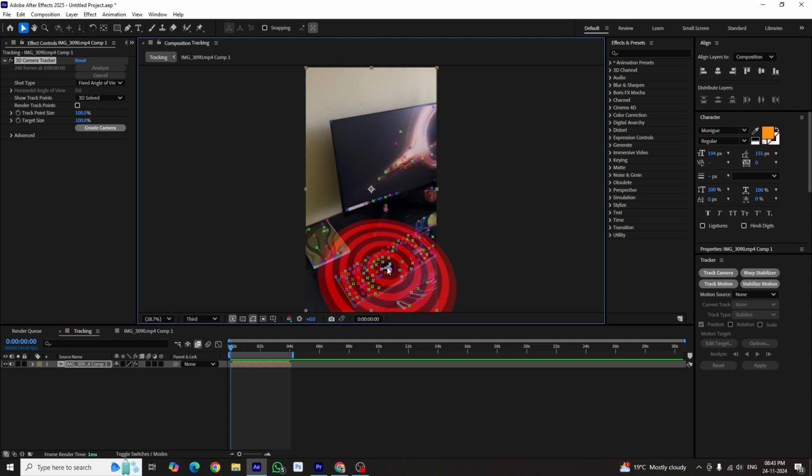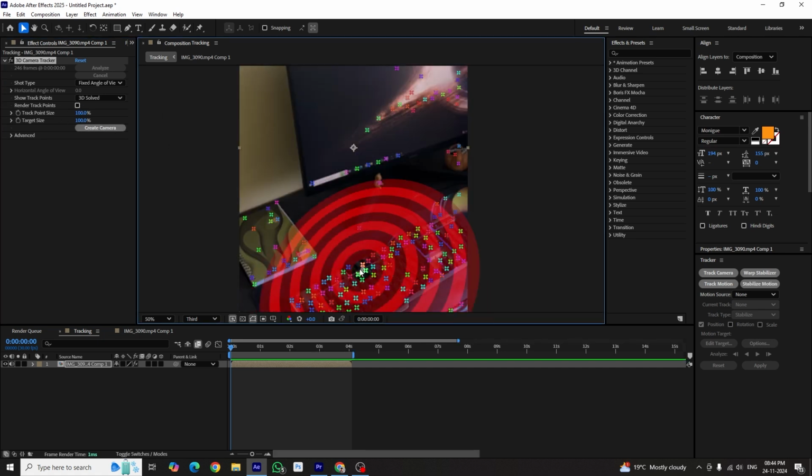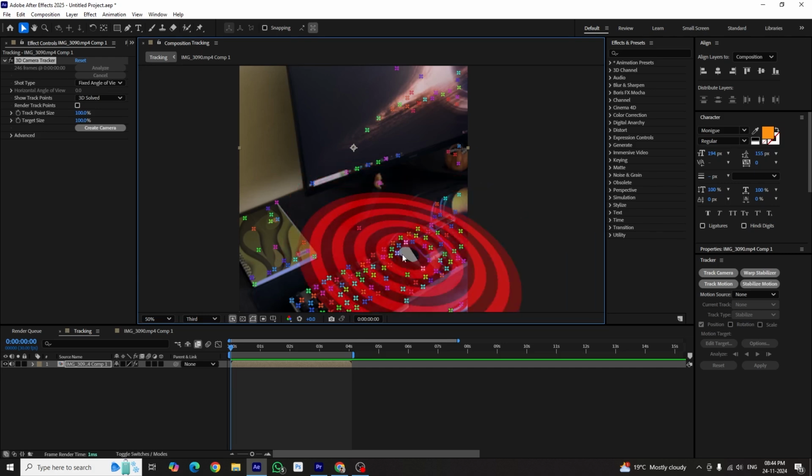Okay, if you are not seeing these red colorful dots, you just have to check the render track points. If you don't see this, you can just check this. I'm seeing this, so I don't need that option right now. So we are going to select some of these tracking points.